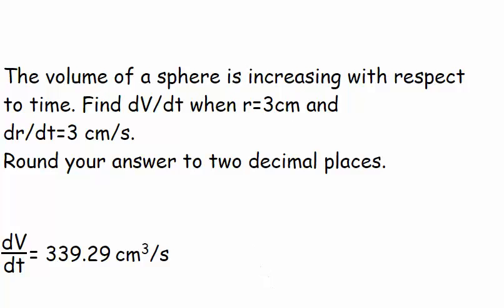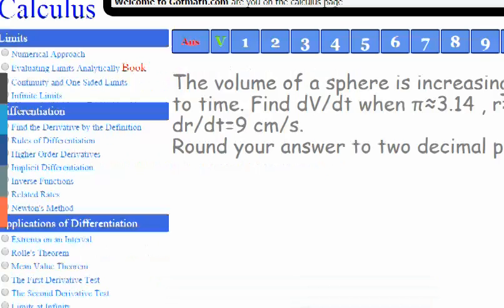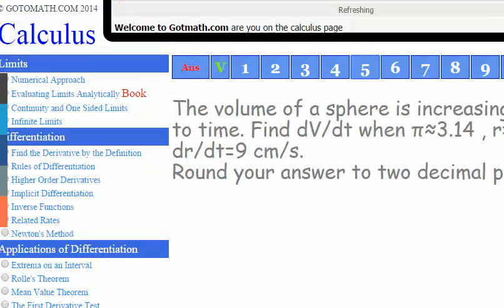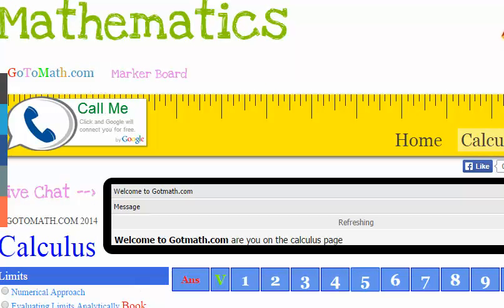That was something you need to keep in mind. Of course this is the problem, but I made a few changes here. We're in the related rates section, and remember, you're at gotomath.com.